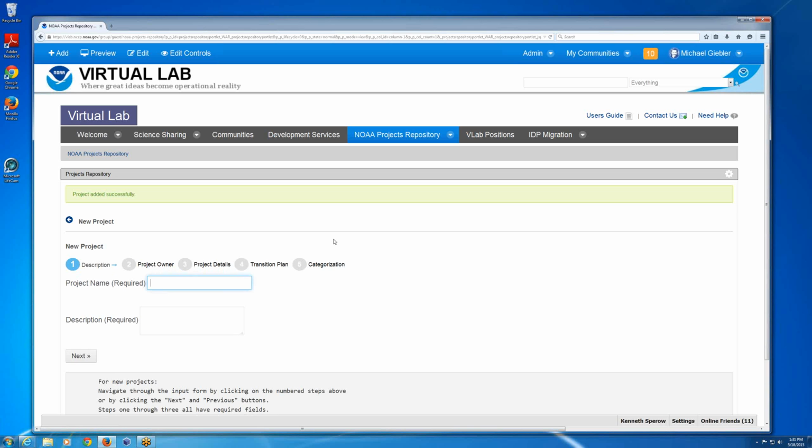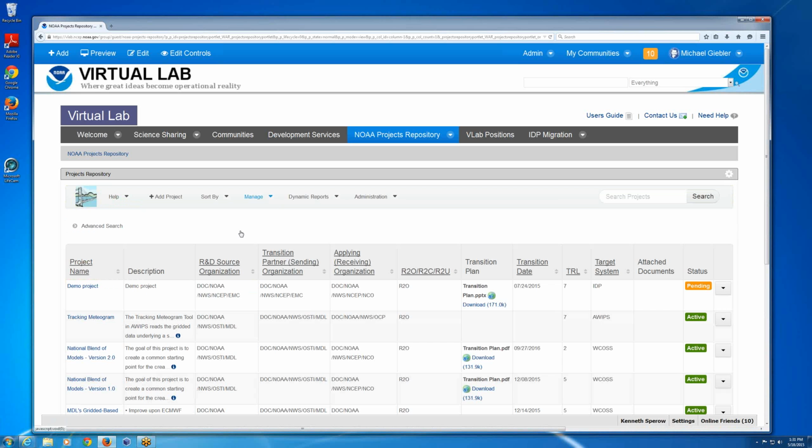And then once you hit the save button, it does take you back to the form again in case you have a couple to enter. If you're done, there's a little back arrow at the top. You click that, and it'll take you back to that grid view. The project that you just entered comes back in reverse order on the modified date, so you can see that at the very top.